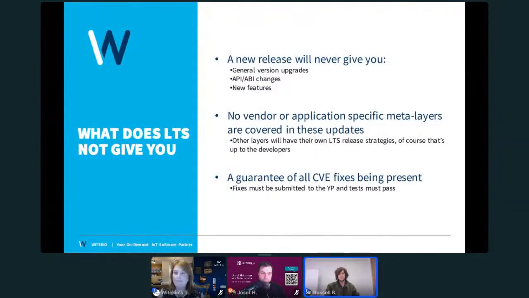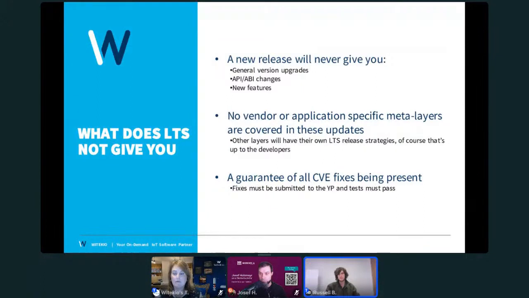So what should you not expect in an LTS update? So general version upgrades of software, new APIs, and compatibility breaking changes. You shouldn't expect to see any new user-facing features in any of these software updates.